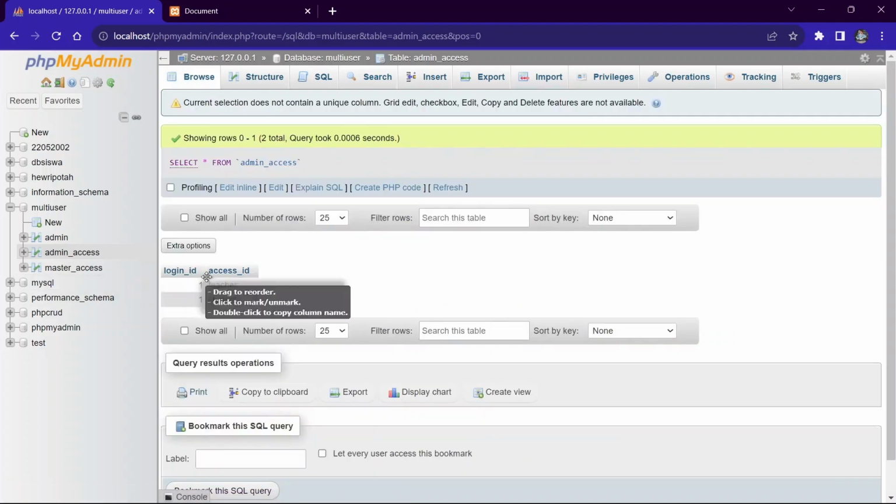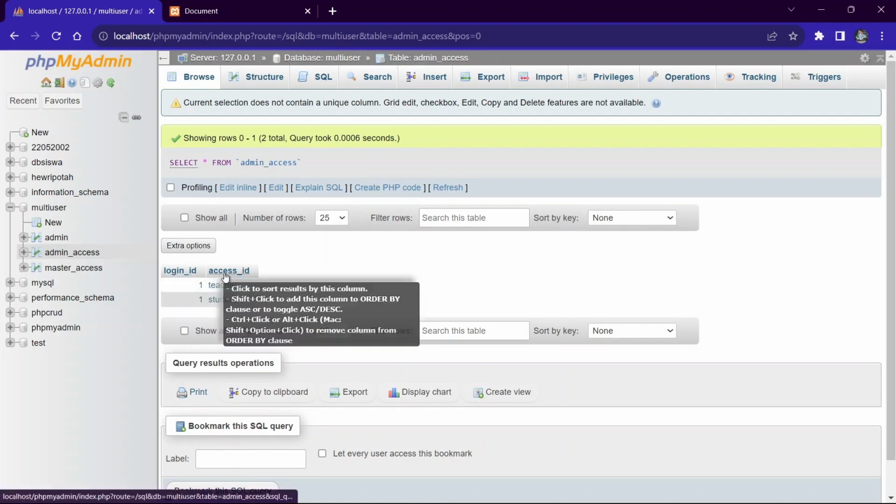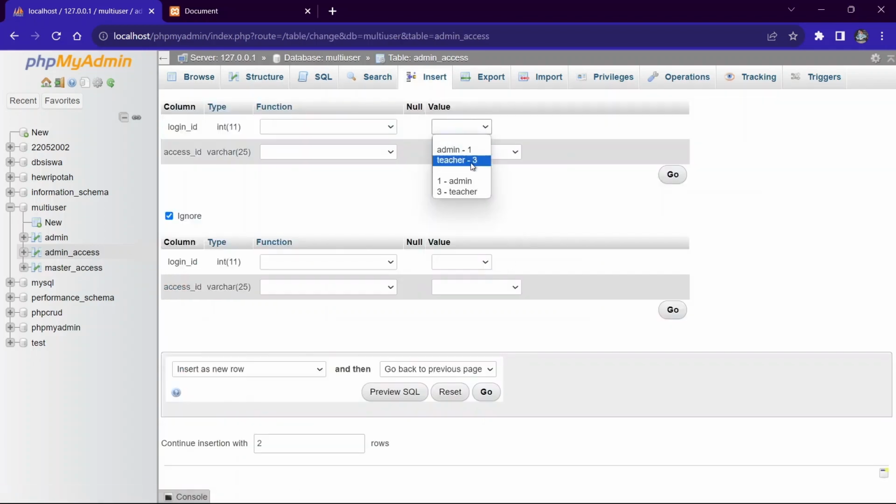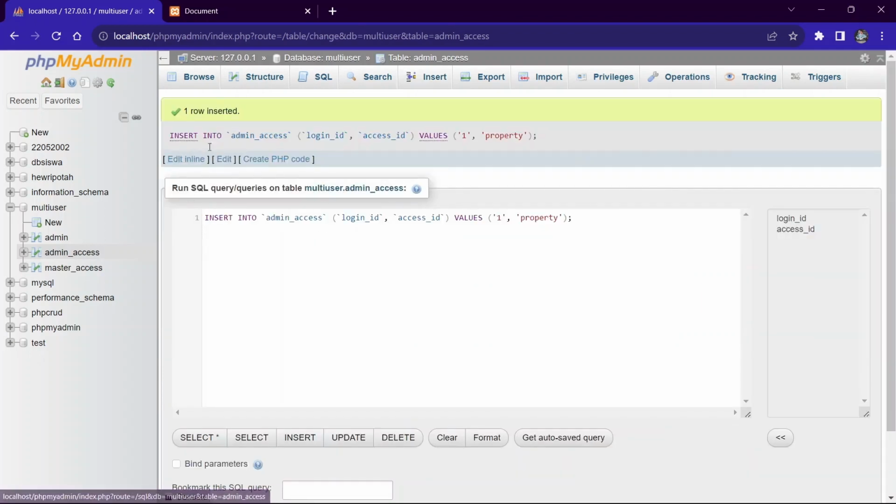This one has login ID 1 and access ID teacher and student, and then insert another one for property. Go.